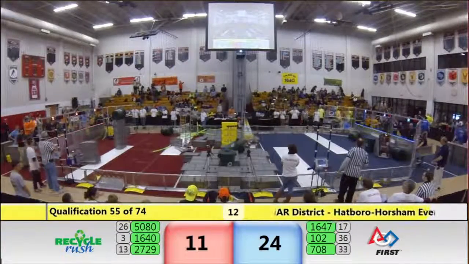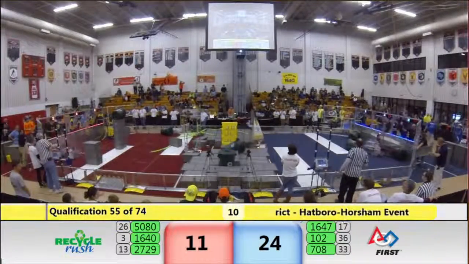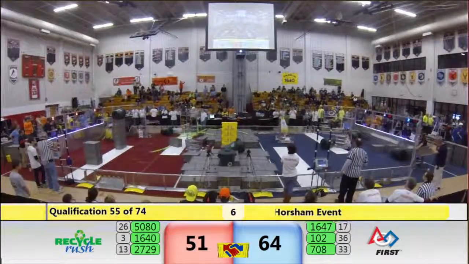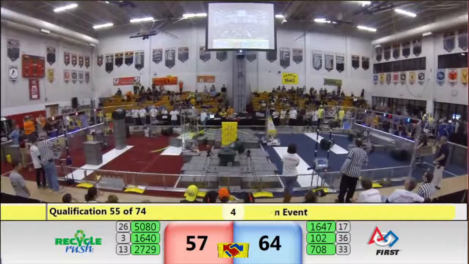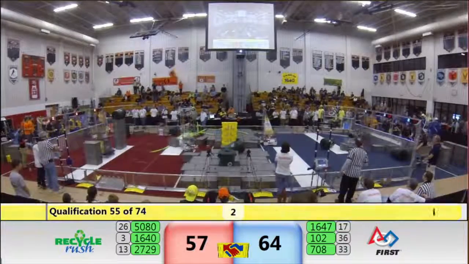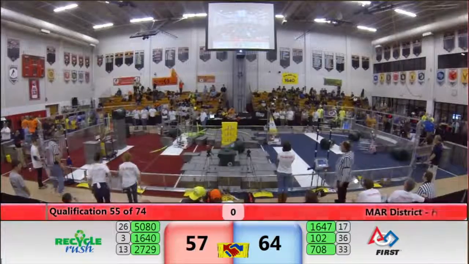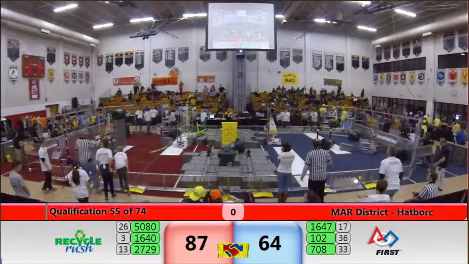And Iron Devils, they do it. They do it, they do it, they do it. So that's the Quapartition stack in the center of the field. 40 points for everybody. Sabotage looking to put 2 more gray totes on that scoring platform for 4 more points, and that's our match.